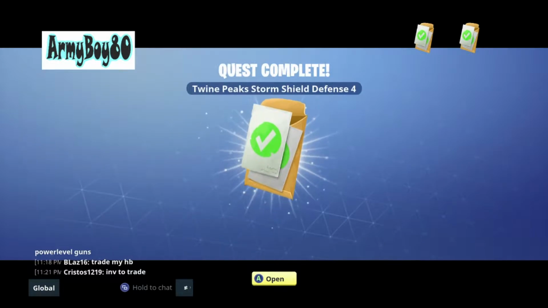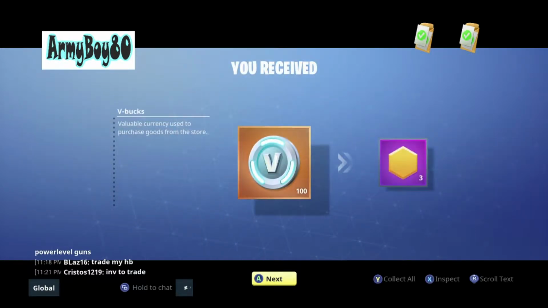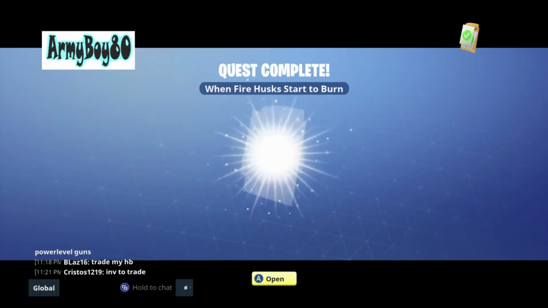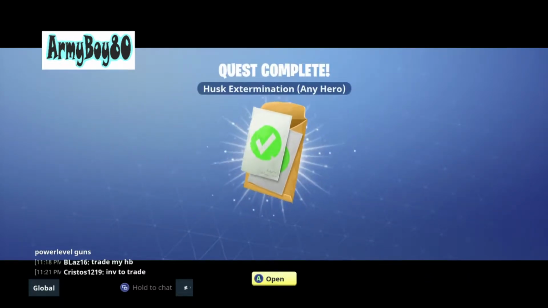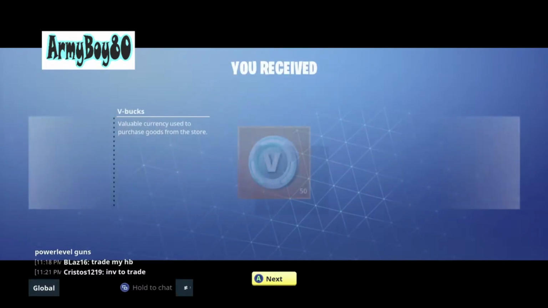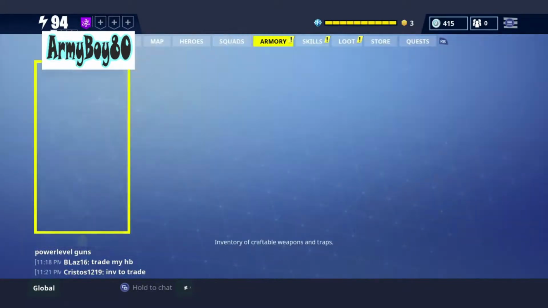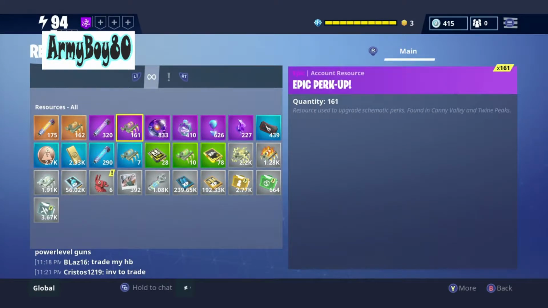Quite a few points. Some more skill points. I don't think I can unlock anything with only 3 though. So I'm pretty much in limbo, but I can show you what kind of resources I have now. Got some flux, legendary, a little bit of epic, a little bit of rain.